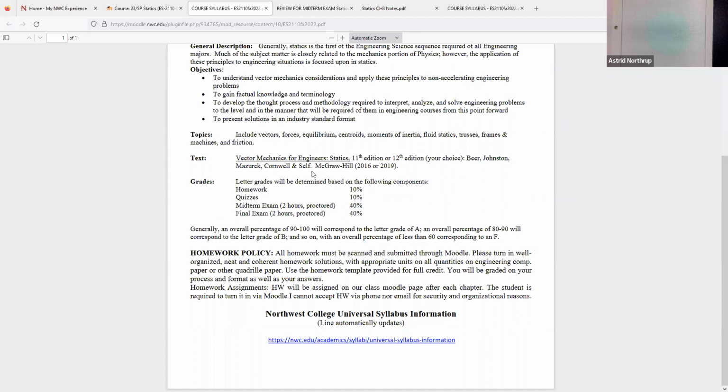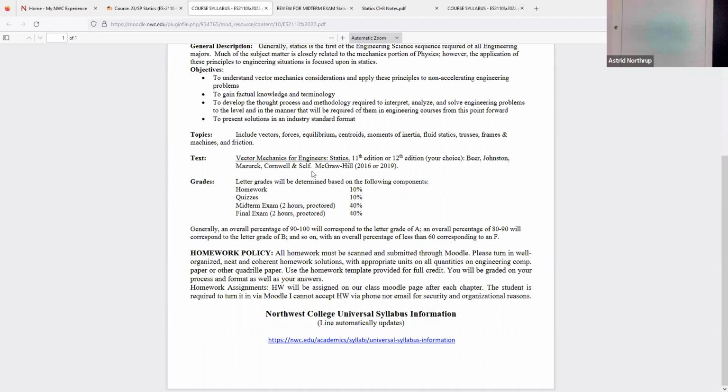When I was in college many years ago, I think I took it from the 2nd edition or maybe the 3rd edition from Beer and Johnson. But back then, text editions lasted a lot longer and didn't really change them unless there was something extraordinarily significant that they had to change. Now they change them, and book companies buy up the old editions so that you have to buy the new editions. And so it's kind of like that. That's why I do 11 or 12.